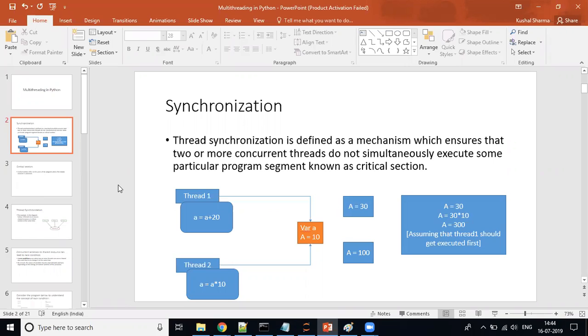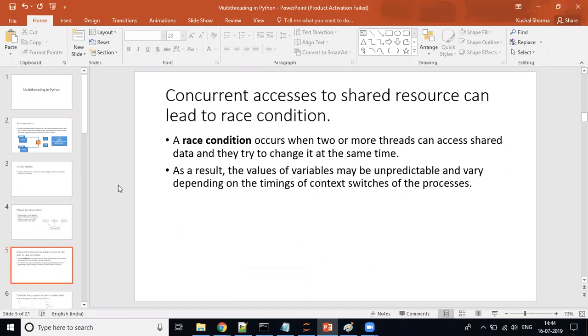Initially thread 1 processing should get completed, and then thread 2 can get started. That is the purpose of synchronization.